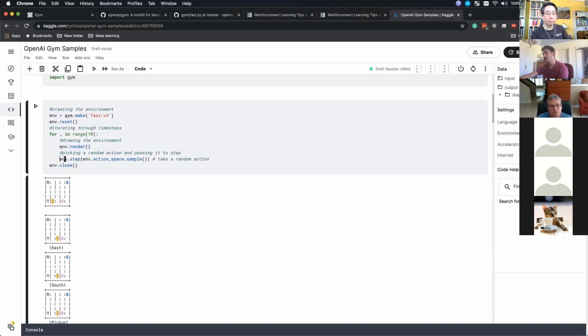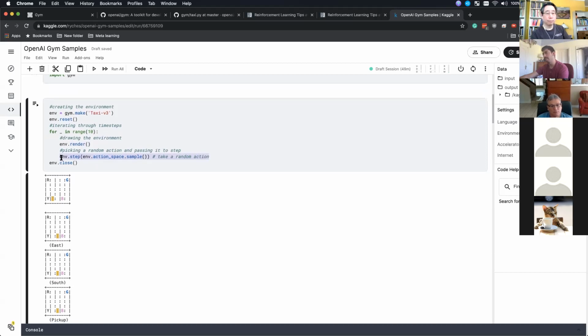One of the core things, similar to what we saw in Ted's example, is you can take a step, which is basically saying, I'm giving you the action that I want to take, and the environment handles all of the internals for you. If I choose the action go left, you don't have to code the state change yourself. The environment handles all of that, because sometimes your environment can be some really complicated game and you don't actually know how to manipulate it. You just know how to send it actions.